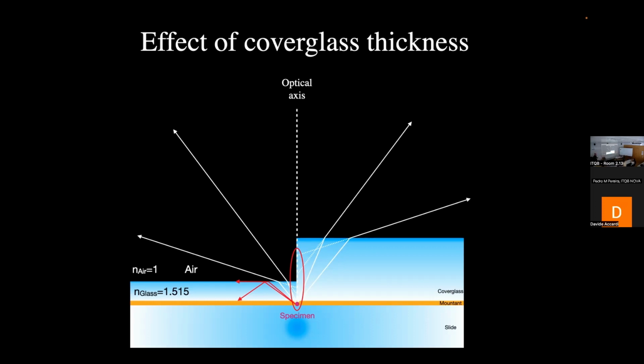Okay, so this is the problem if you use very thick mounting medium. So it's extremely important to match the refractive indexes of your sample and of your cover slip. And then if you have, of course, a huge sample, a very thick one, like a brain slice, then the refractive index of your sample is more important, so it plays a heavier role than the cover slip.